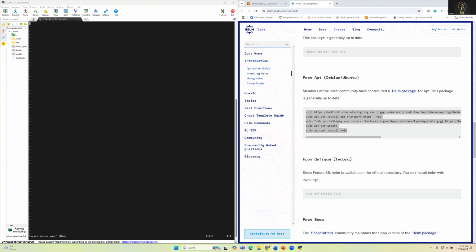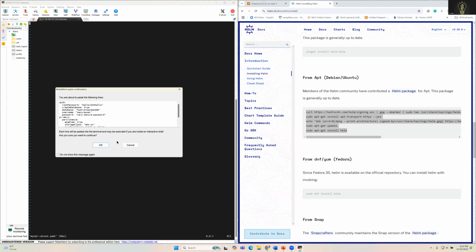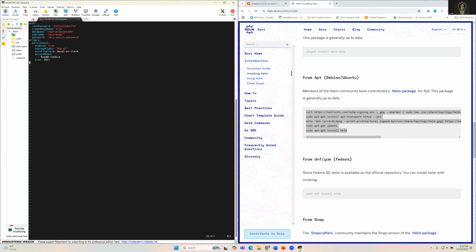So this is the authorization, and it has the user as secure user, and the database will be 2-tier backend DB, and the very secure password. And basically it has the access to read and write, and the size will be 20 GB. So let me save and quit.